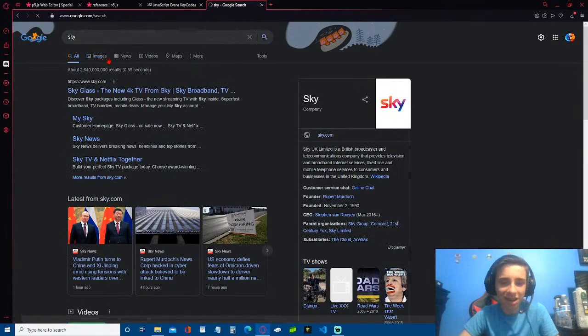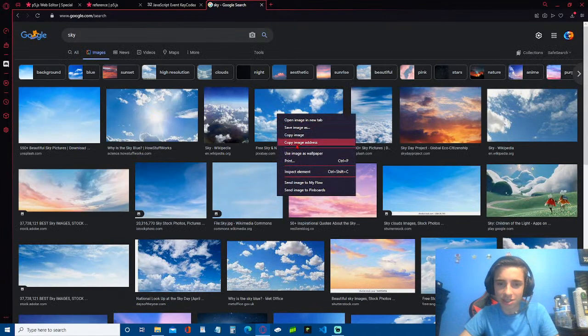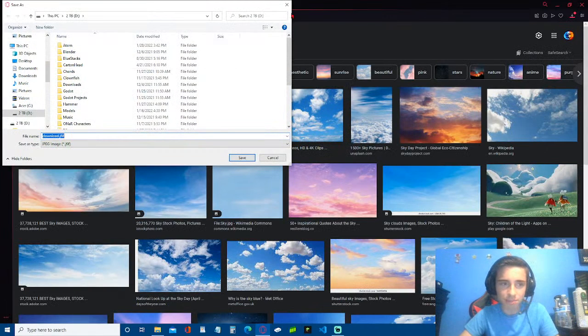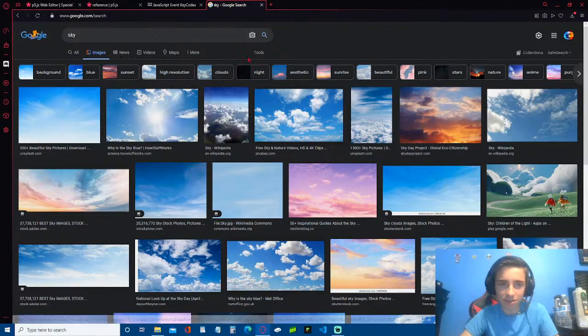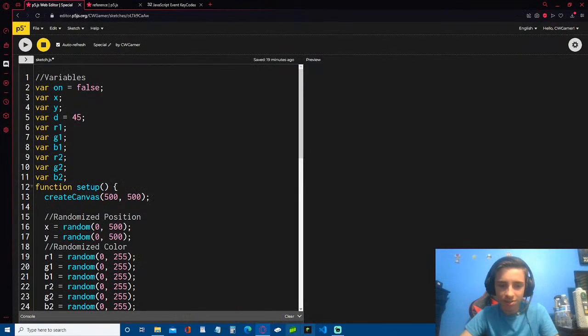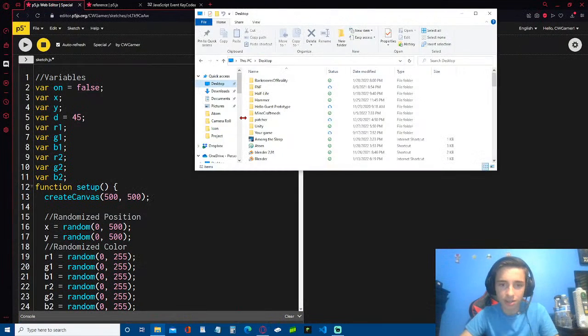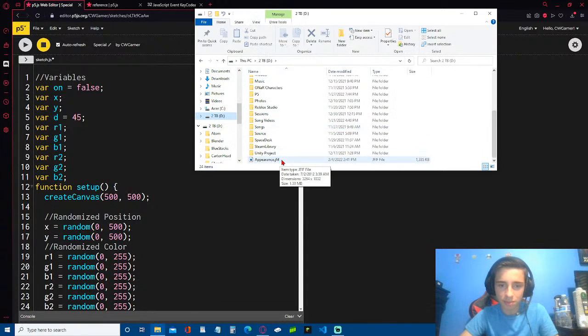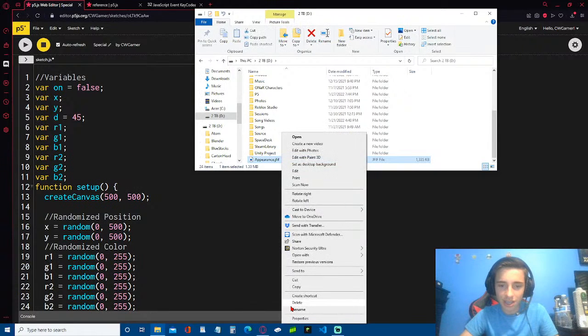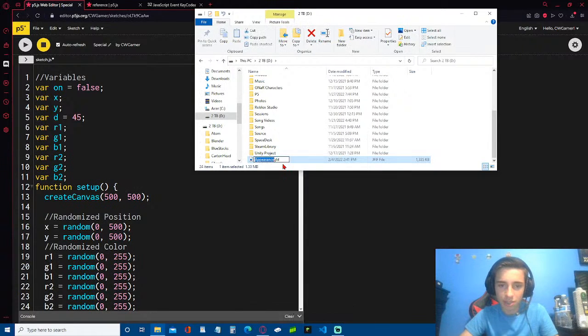This is how you can figure out where you put it. I can just do save as, then boom. That's where I saved it. Okay. So let's get in here. I believe it's in here. Boom. Appearance. Rename to a PNG.